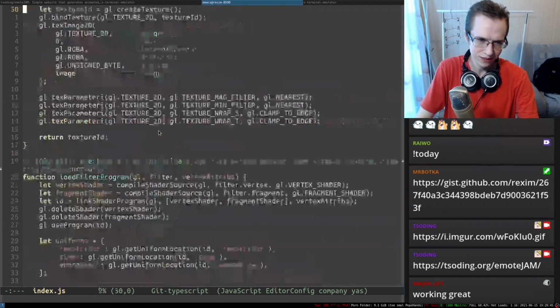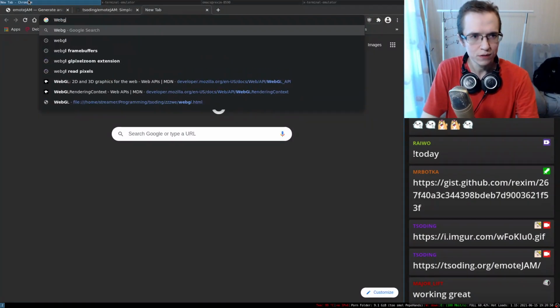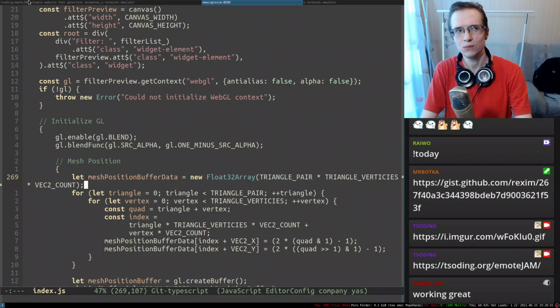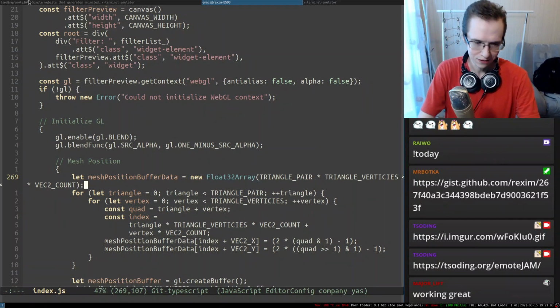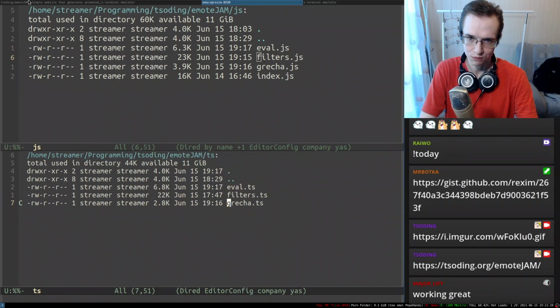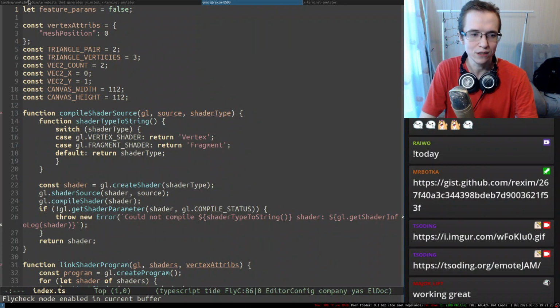So there are different canvas things. Okay, so WebGL canvas type. Yeah, usually the WebGL canvas context has a separate specific type. So maybe WebGL stuff is available in the DOM. All right, so in any case, let's try to copy-paste index to the TypeScript folder and see how it's going to go. It's going to be something like this, and I'm going to just rename it to TS, and there we go. I'm going to enable flow check, and let's observe how many errors we've got.